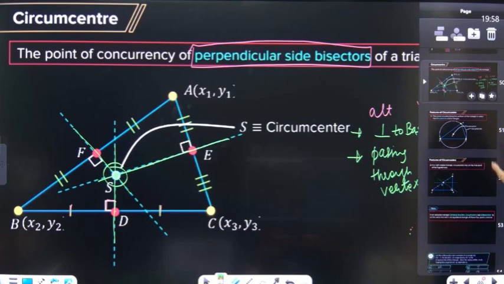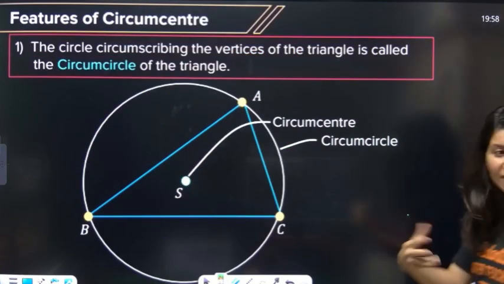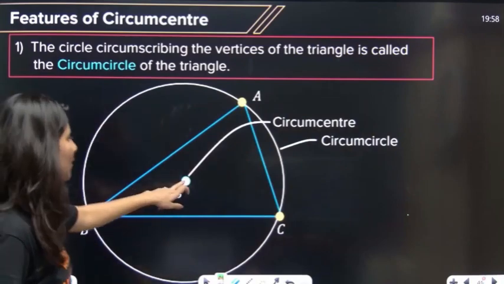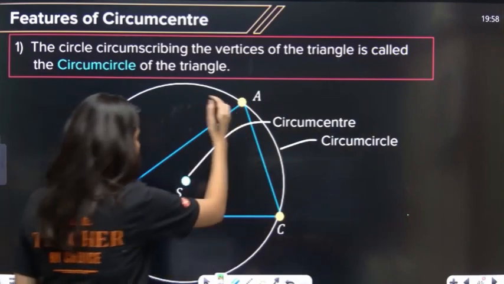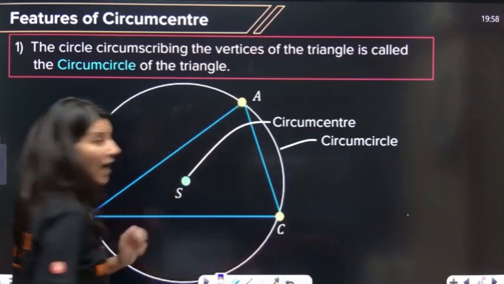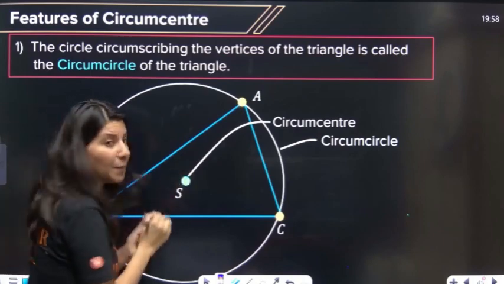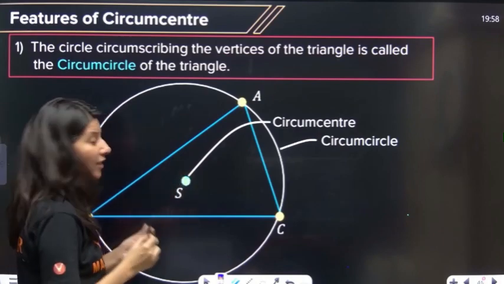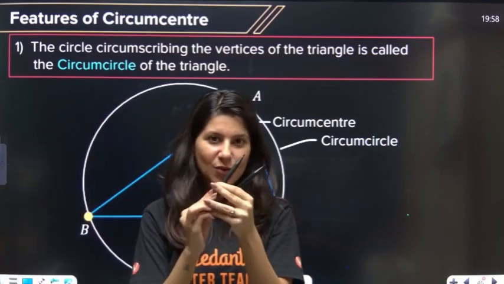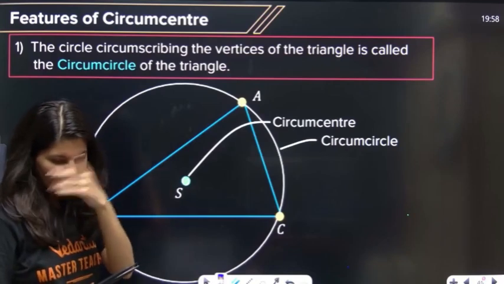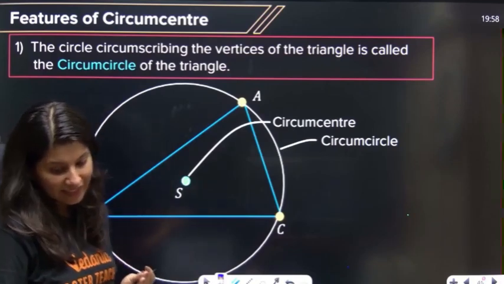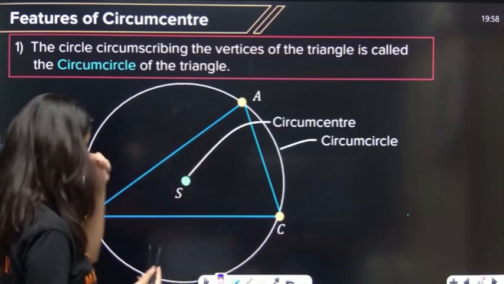Now if I talk about some very interesting points related to circumcenter, what are they? So first of all, this is your triangle and you have located the circumcenter as well. Now, if you have that compass, you have 2 pens, and this is your rounder. Ma'am, do all 4 centers exist for all triangles? Yes, Rohanit, absolutely. All 4 centers exist.